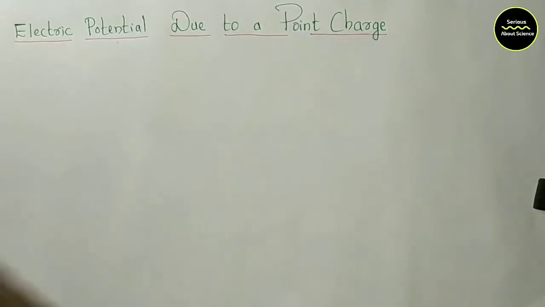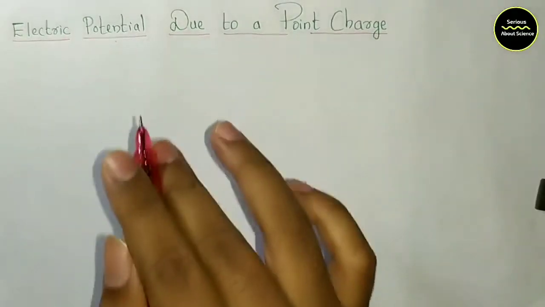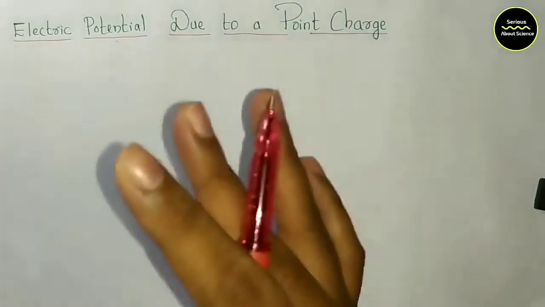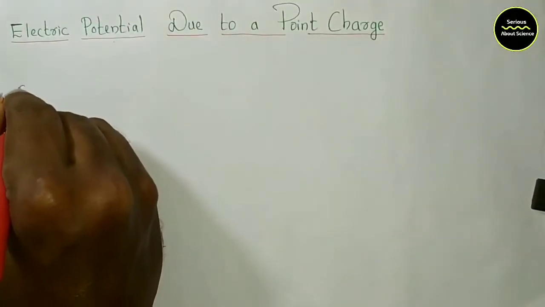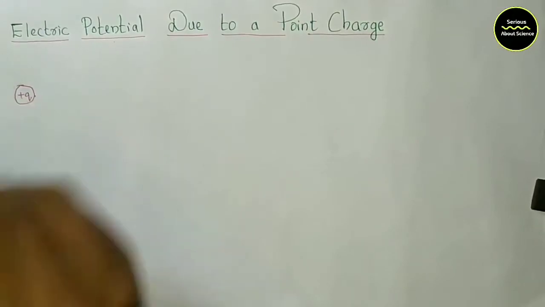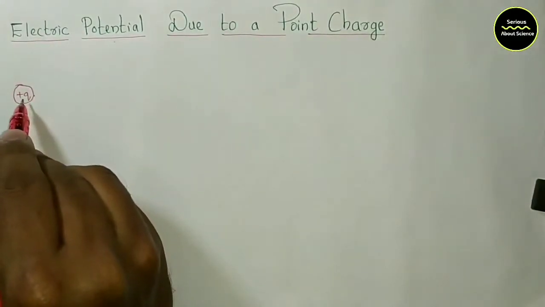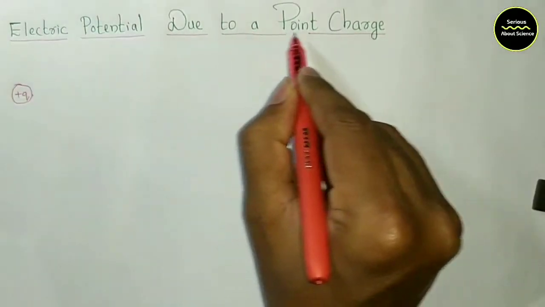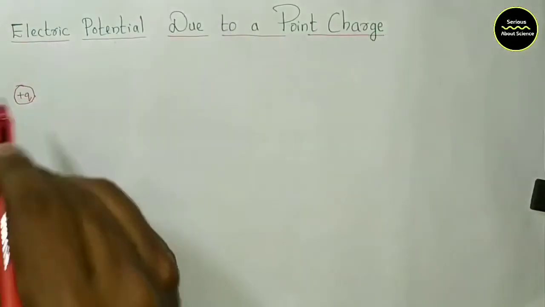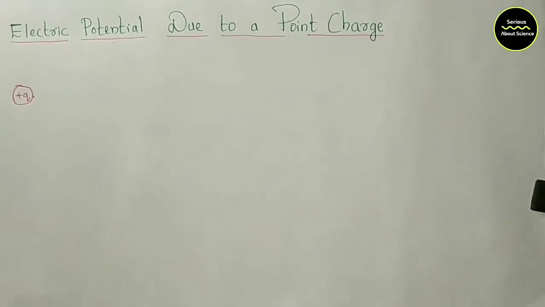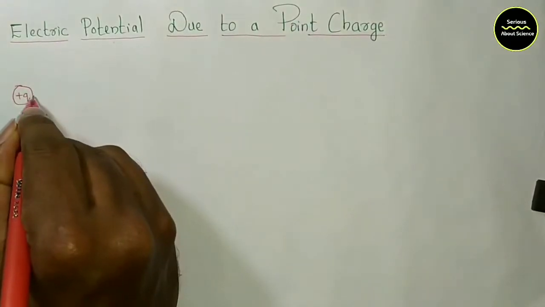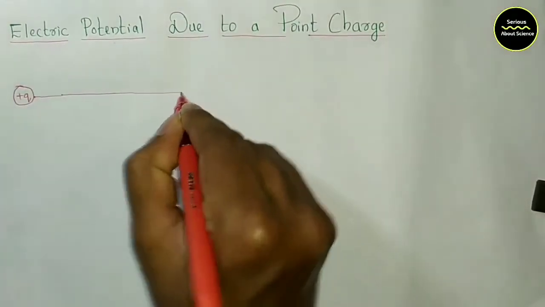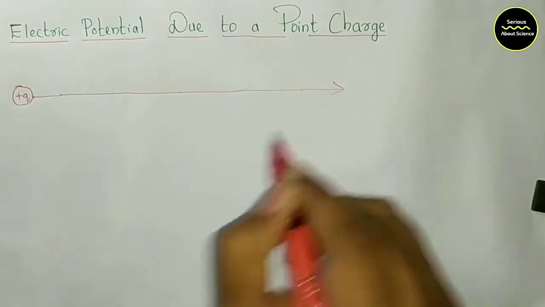Now let us draw a uniform electric field. A uniform electric field intensity line can be drawn from a plus Q charge, correct? So consider a point charge. This point charge is our source charge plus Q, placed at a point O. Electric field intensity definitely I can draw from this plus Q charge. The direction is always radially outwards from this plus Q source charge, correct? So from plus Q, the electric field intensity line I am drawing here and marking it as E vector.